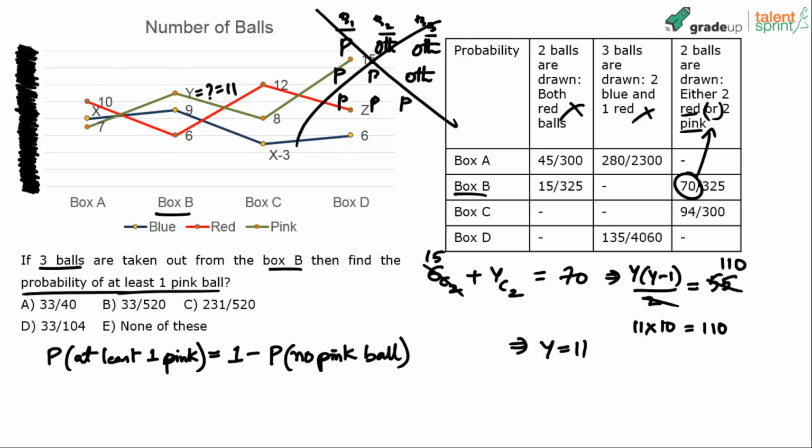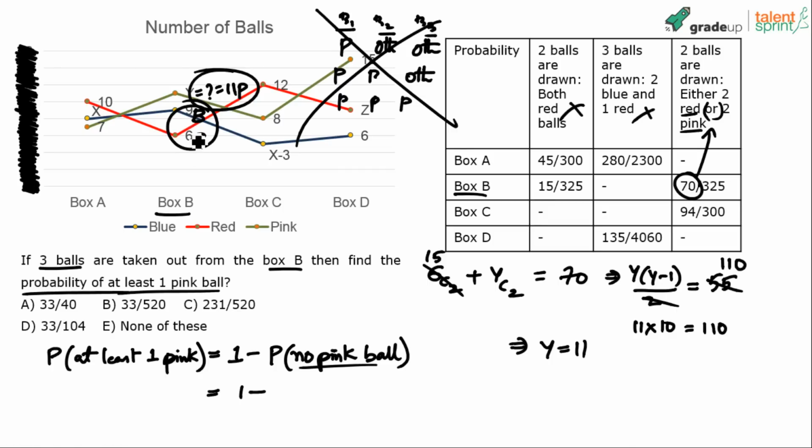But instead of taking 3 different cases, probability of at least one pink is actually 1 minus probability of no pink ball. So from the total probability, which is equal to 1, if I subtract the probability that we don't choose a pink ball at all, we will get the probability where we have at least one pink ball. Now take this 1 minus no pink ball. The box B here has got 6 red balls, 9 blue balls and 11 pink balls. You don't want any pink ball at all. So only from these 9 blue and 6 red you have to choose.